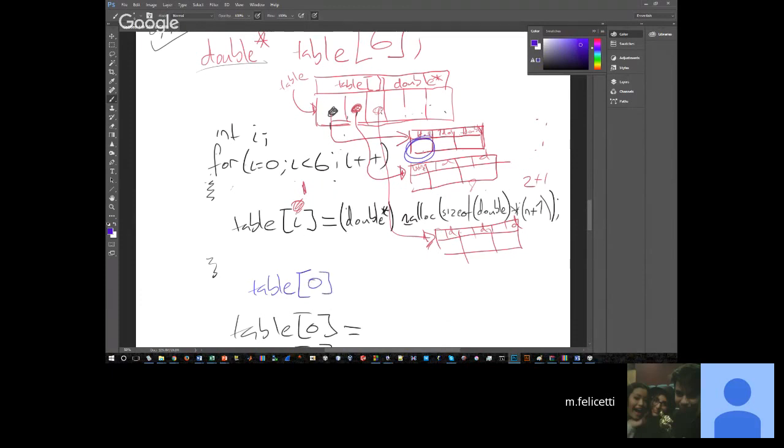Let's do the last one actually. 0 n, because n is 2 and my index goes 0, 1, 2. So I'm talking about that spot. And if I go table 0 n equals 4, this will have a 4 in it. Okay.